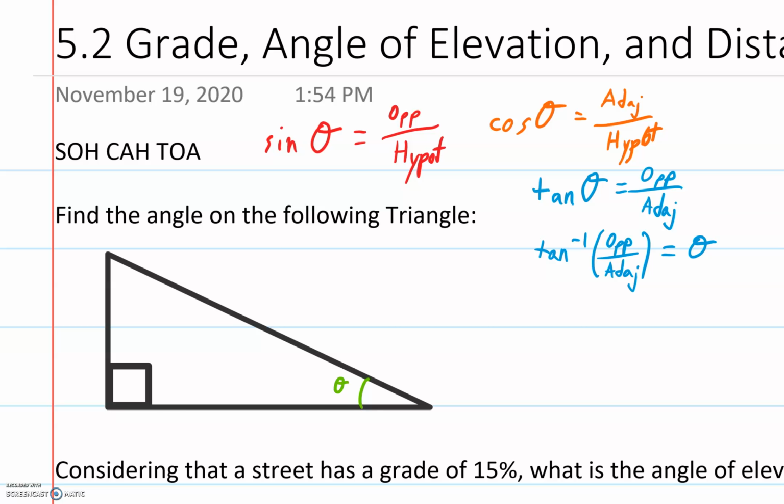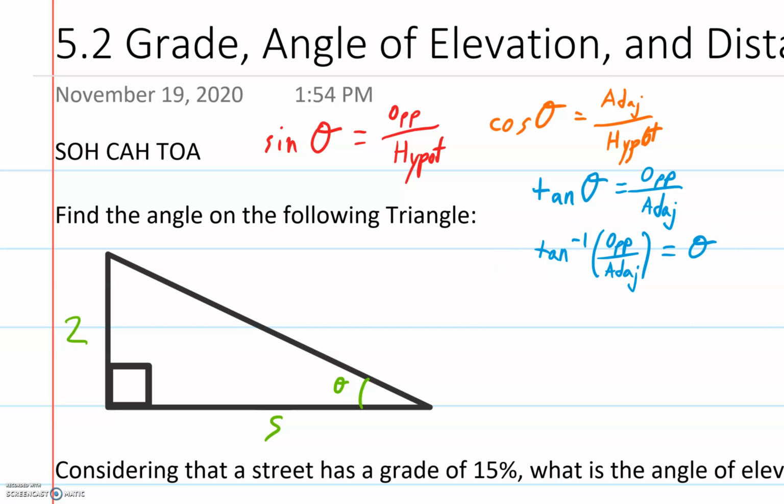Okay, with that said, let's say this is 2, this is like 5. So we now have 2 sides and we have the angle we need to find. Well, which one will give us the angle? We're actually going to have to use this one because it equals the angle.